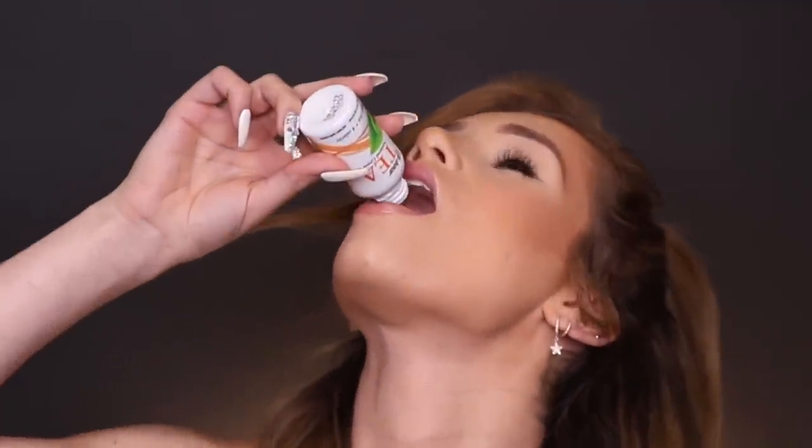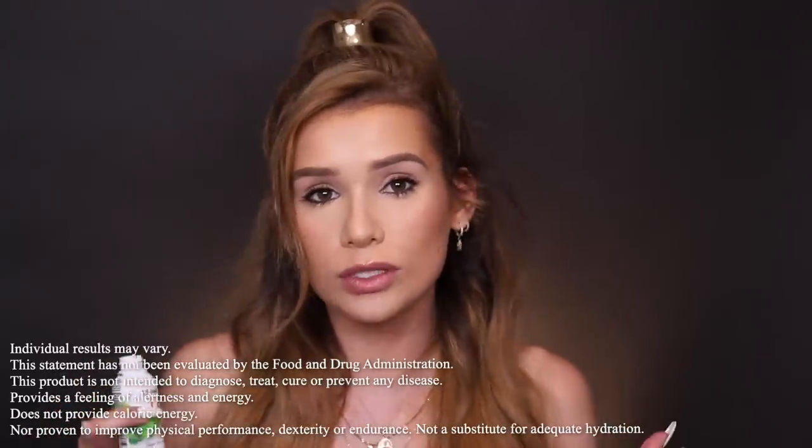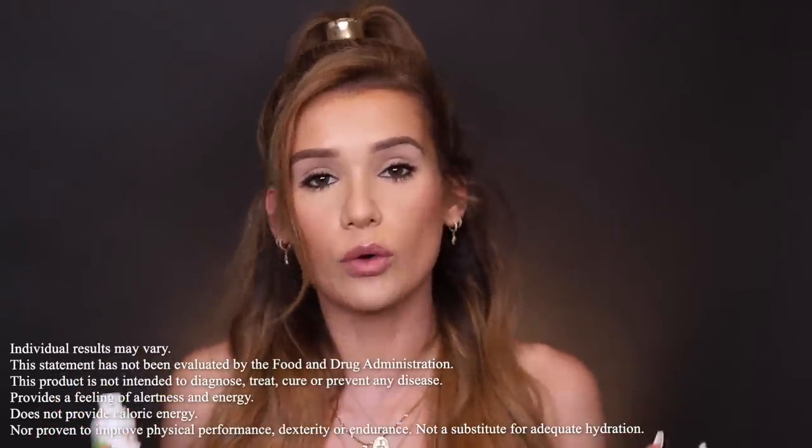So I need energy, so here we go. Cheers! Tasty. I like that these are so small and quick and convenient, you just gulp gulp gulp and you are good to go. They're sugar-free, low-calorie, so my body's gonna stay cute. That's just a bonus for me. I really love that it just gives me a quick boost of energy, keeps me alert, focused, and just helps me conquer my day — or in this case, conquer my videos. What do you guys think of 5RT? Have you tried it? Which one's your favorite flavor? Let me know down below, and if you haven't tried it, quit sleeping on it.